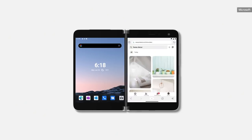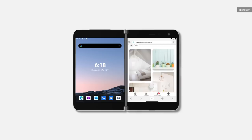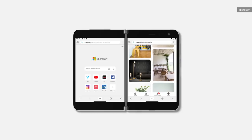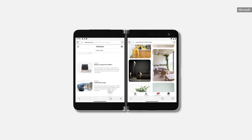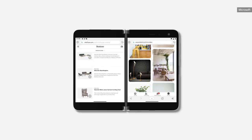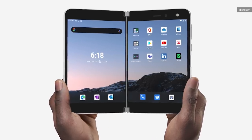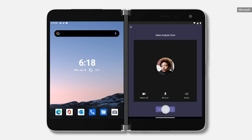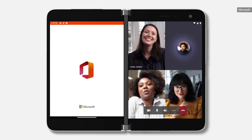During a brief demo with press, Microsoft showed off where they were with the Surface Duo software. And honestly, it looks a lot more polished than what we saw last October. It's the same basic deal — two separate screens that you can use as a single large screen or for multitasking. From what we've seen, you can create things like app groups: basically two apps that, when you hit a button in the launcher, launch side by side — like Google Maps and Spotify, or Outlook and Microsoft Teams.